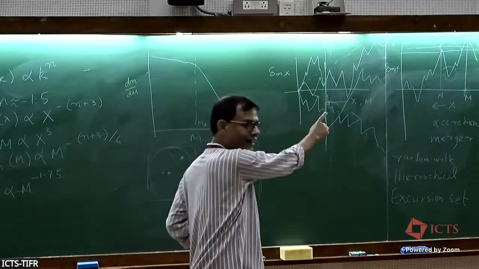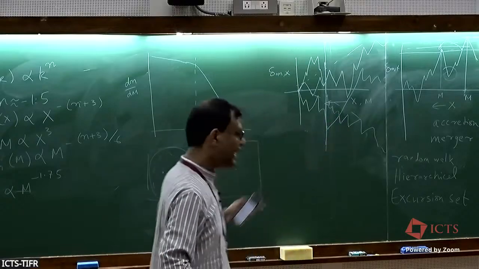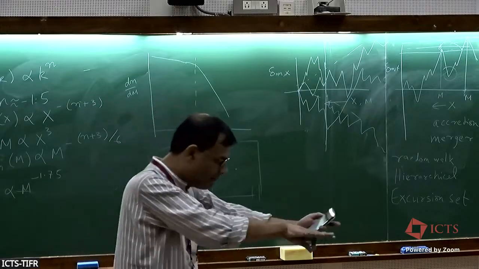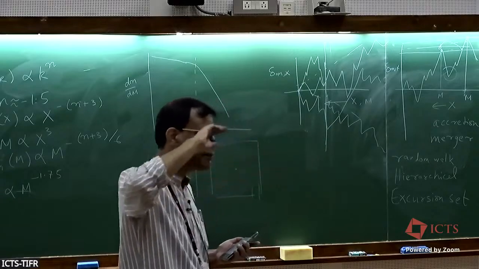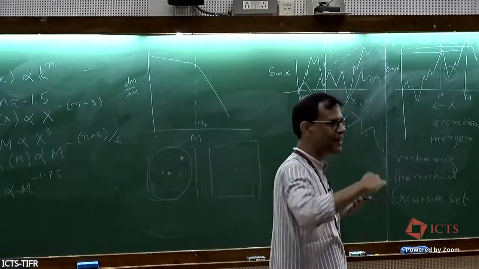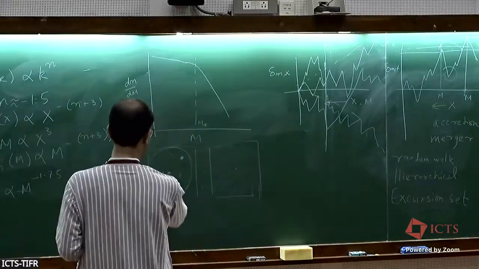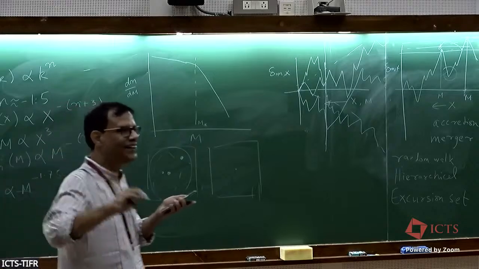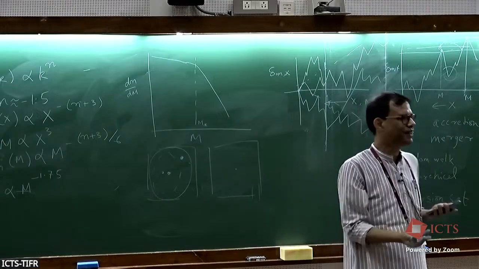Statistically, I can get all these probabilities nicely from this picture. When I try to implement this in a simulation box, it can become very tricky. You can say that I will look at my initial conditions, find all the peaks and say a halo has formed here, a halo has formed here. There is a big risk because all these are done assuming independence of trajectories, and that may not hold. People have implemented this, but they had to be extremely careful about how to deal with nearby points because they will be very severely correlated. If this is a trajectory, the nearby point will almost follow the same trajectory with some differences.